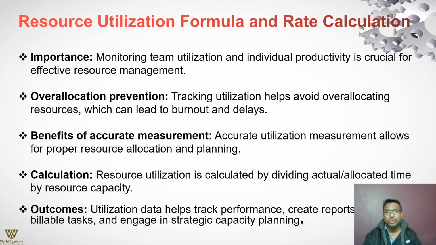You need to understand how many employees are there, how many billable hours are there, how many resources are there, and what has been allocated. So calculate those things by actual allocated time by resource capacity. The outcome is that utilization data helps track performance, create reports on billable tasks, and engage in strategic capacity planning as and when required.